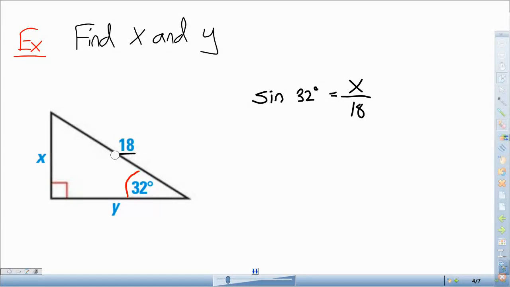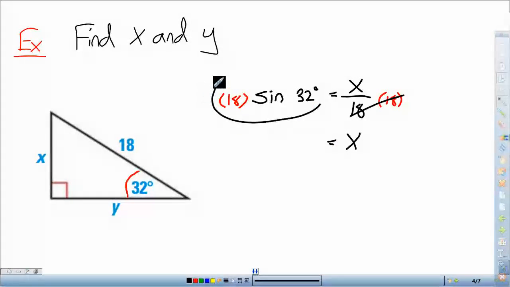Okay, so I'm going to erase some of this stuff. All right, cool. So now we can go ahead and solve here. Remember, this first step is always the same thing: we will always multiply by what's in the denominator. Looks like it's 18, both sides. Okay, so these are the quicker of the problems. These ones are nice because those cancel and we get X by itself immediately. Over on the left, this is what we need to type into our calculator, 18 times sine 32.